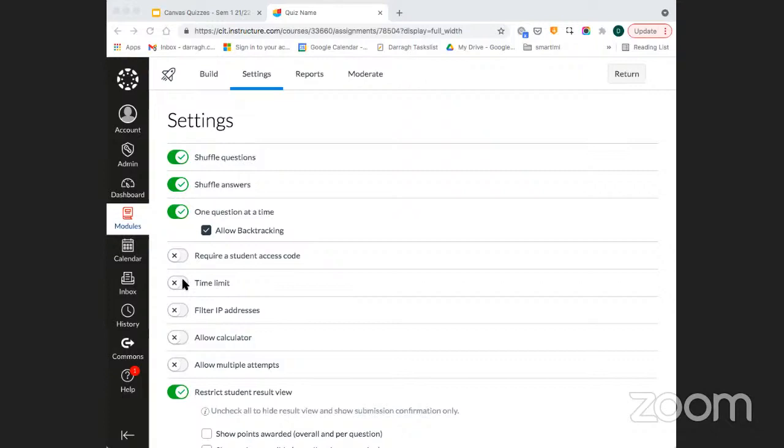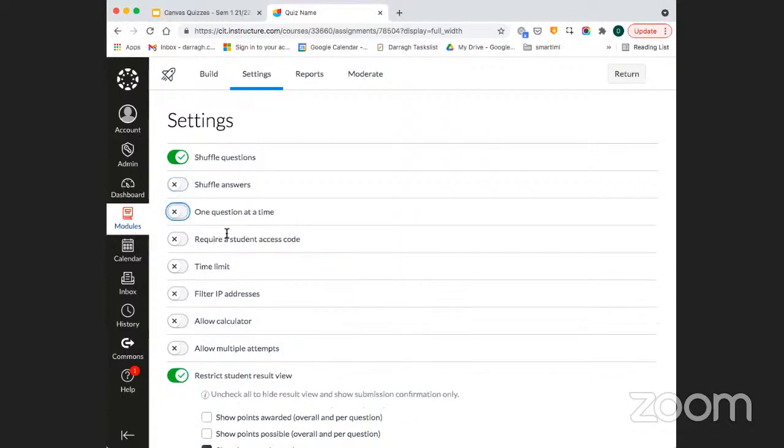If you set the available from and until correctly, and you have ensured that the correct questions are added, those are the two main elements, I would say. Everything in between is more optional and to your own preference. Although I would say whether one question at a time is ticked or not can affect the experience of taking the quiz for the students quite a bit.